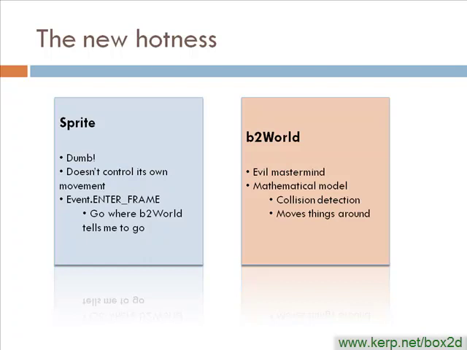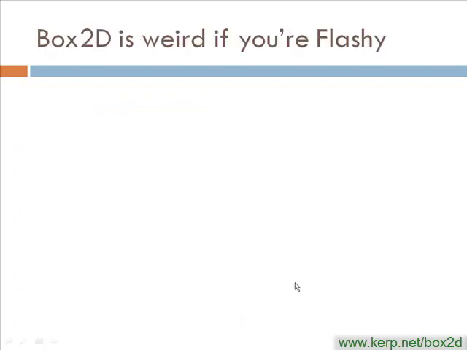That being said, it's kind of weird coming from a Flash world where you've got these smart sprites and moving into this world where your sprites are now kind of dumb and everything is being controlled by this other object. And come to think of it, there's a lot about Box2D that's weird if you come from the Flash world. Just as one example, Box2D comes with a vector class. It's called a B2Vec2, and when you first look at it, it looks an awful lot like a point. They've got a lot of similar functions.